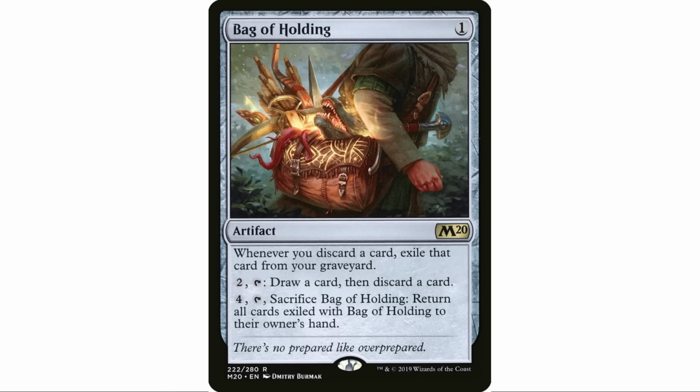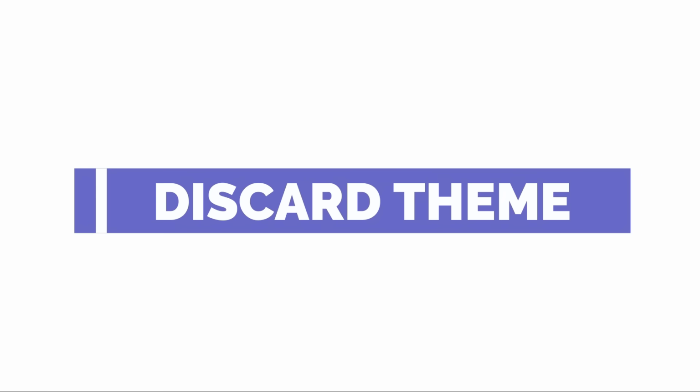I also really like Bag of Holding, right? So now if I discard that card at random, I can exile it and then still get it back so I don't just lose it. I went more with the discard theme than the tribal devil theme.